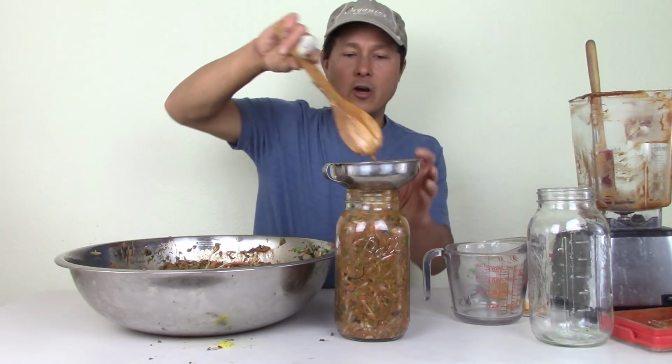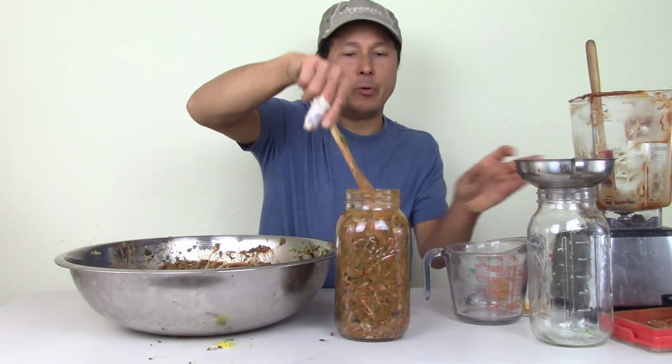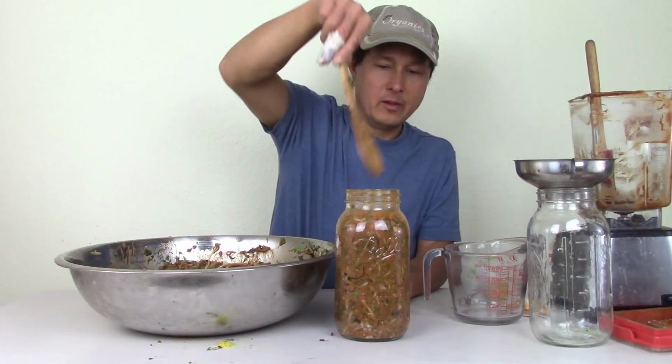Alright, so we got it loaded up. You don't want to load it up to the top. You want to leave a little bit of space, because when you pull a vacuum on it, it will expand this mixture.